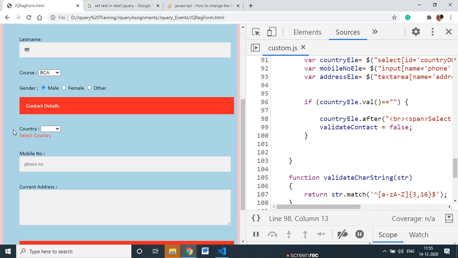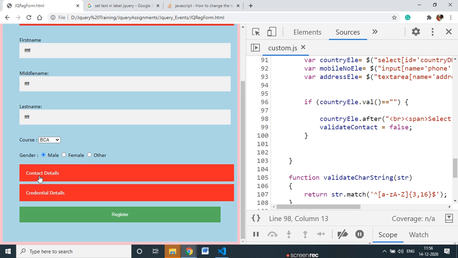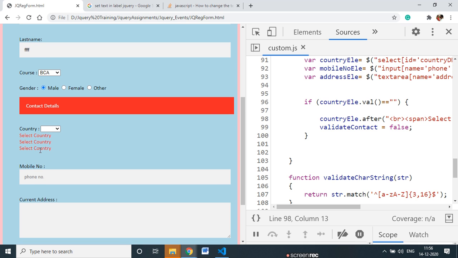Even though I have not had the chance to put in the details, it validated that field before that. It should not happen. If I click on this contact detail for the first time, it should not display that message, okay. Only if I expand the contact details a second time, have not selected anything and then click here, only then it gives me the message, okay.